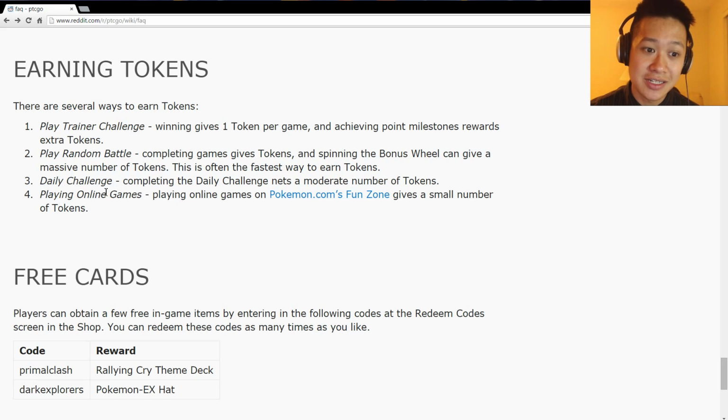Now, daily challenges can be completed at the same time as random battle. I think that's actually a requirement, but once you complete a daily challenge, that's bonus tokens, bonus booster packs, and you'll level up your account. So definitely do the daily challenges for the extra rewards. You can play the trainer challenge, which is the NPCs, but you're gonna get bored of that pretty quick and the rewards are awful. 1 token per game, and milestones can only be completed once, so just ignore that. Worry about the other 2.